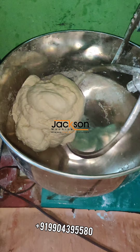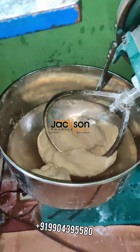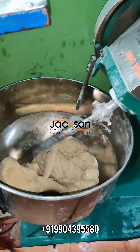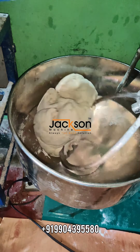One of the things that you should make sure, always keep in mind, is that this is one of the best machines. It can make better dough than doing it by hand. You can see that the dough is now kneaded very well with our machine, and it looks perfect.